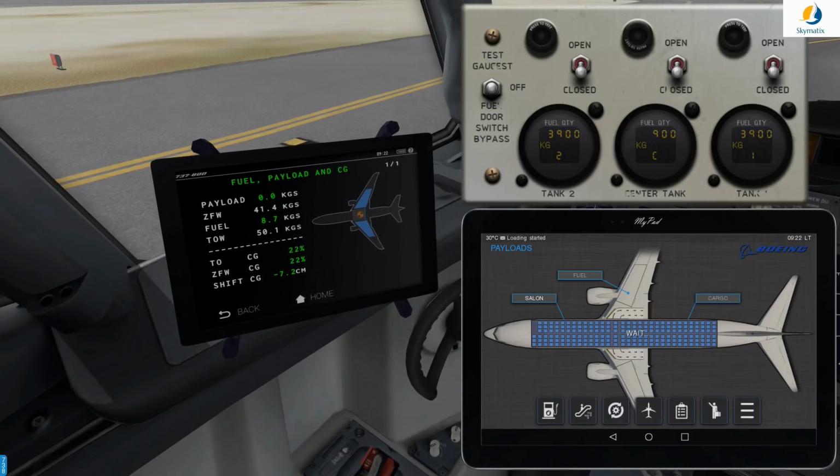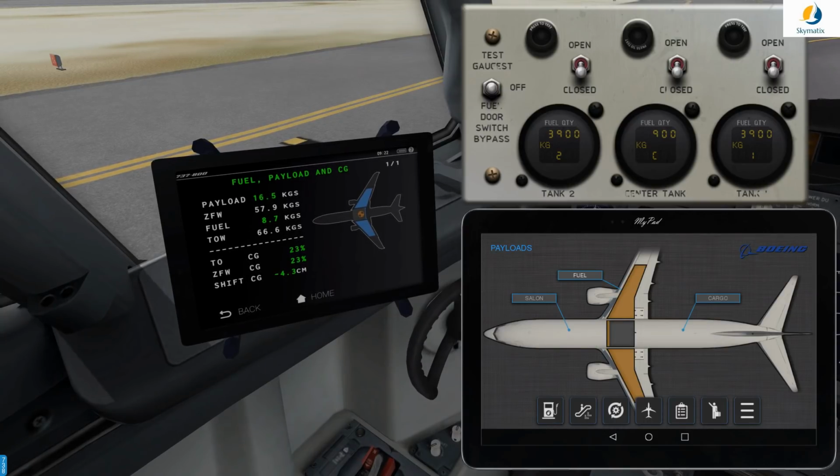You see, now we get full packs, and if we go to the cargo, you can actually see the cargo load as well. You can go to the fuel side. If you want to refuel with this app, you have to open the fuel valves, and all you do is hit your refuel button, and you will now see that it is actually loading appropriately to get to the corresponding values that we switched.